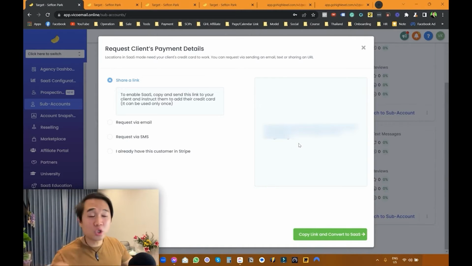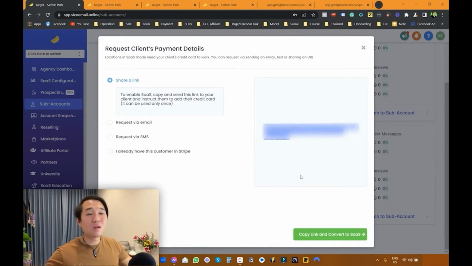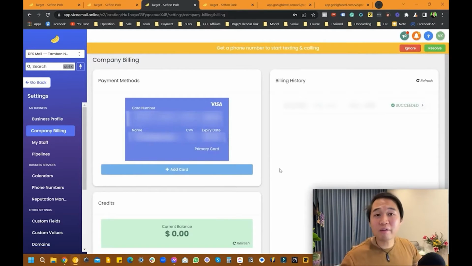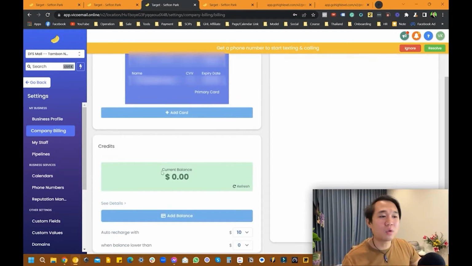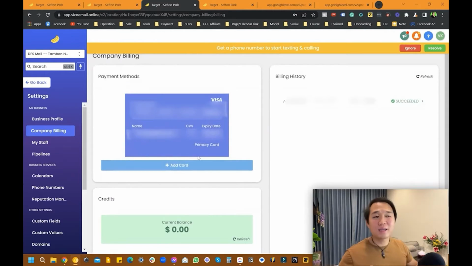So basically, to show you this, you can go ahead and copy this link and load that into the next tab. This is what you see. The SaaS client would have its own dashboard and it would request your client to put their payment info into it. Now that you have put the payment info onto the account, you can see that the client can have their own dashboard, such as balance. They can choose what amount to top up and what amount to refill, and they can go ahead and change their card if need be.